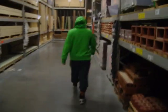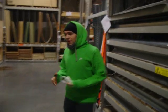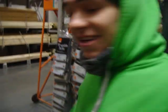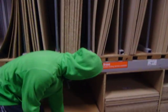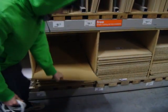Here we are in B&Q. Gore, would you like to tell us what we're looking for? Well, a bit of ply. Mate, that's 25 quid. Cheap wood, to make a base. That's £25, right? It all looks the bloody same to me, if I'm honest. All this wood, all from the same tree. That's what I'm thinking, look. You don't even snap. No, it's quite... Get it. Is that long enough?